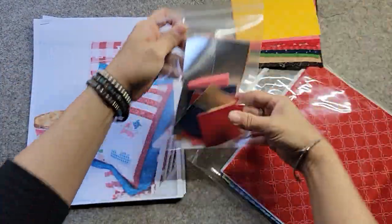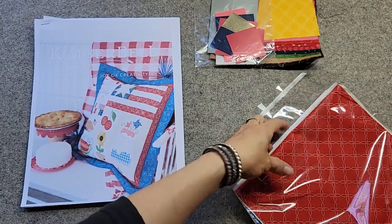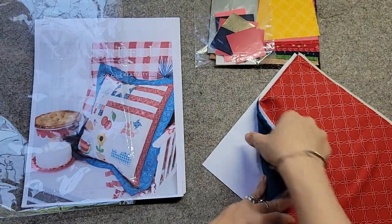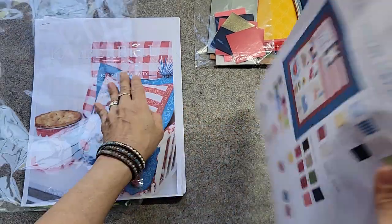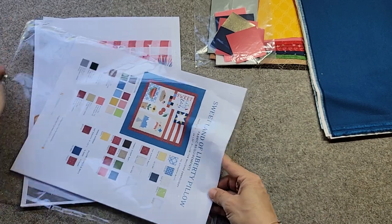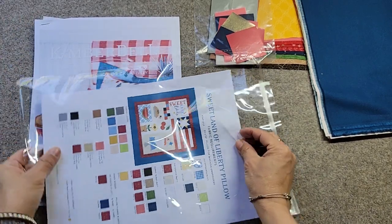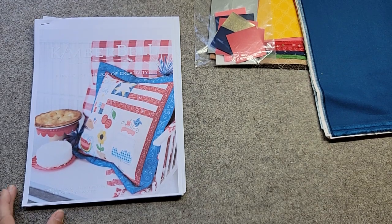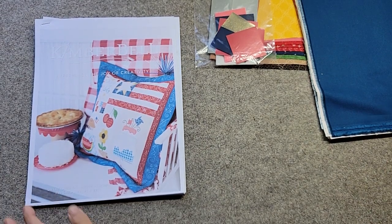These are the fabric scraps. The only thing that's not in my kit is the backing fabric. And I chose not to even have any backing fabric in mine because I usually just use scraps and I piece it together and make a scrappy back. Kind of my thing. My iron's on and heating up, and I have some Best Press.